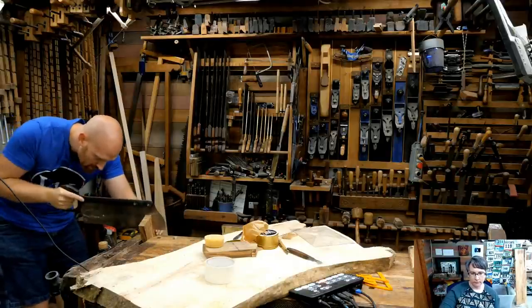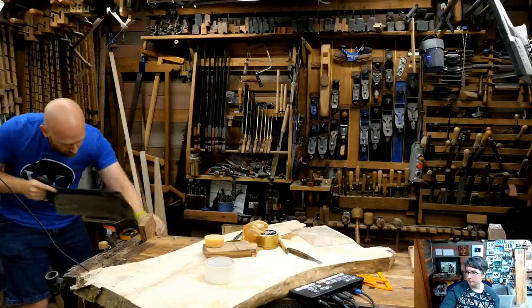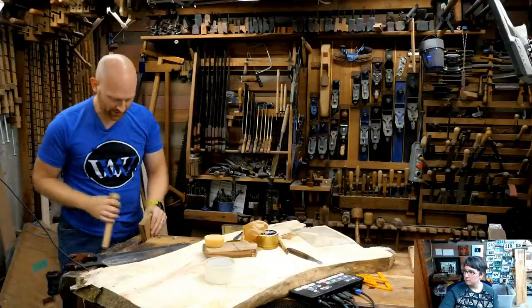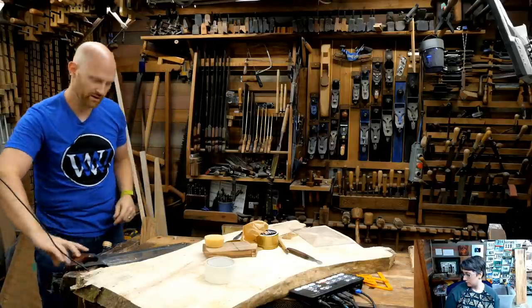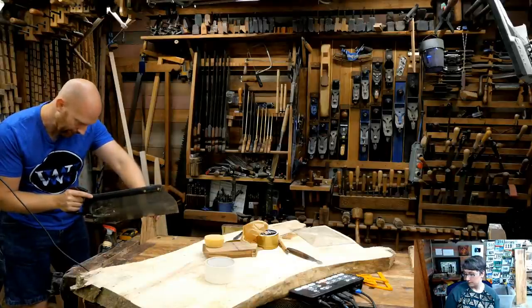Again, getting close to the middle, but not actually getting to it. Staying a little ways away from it, we'll break it and then clean it up with a chisel. Because there's very few things as bad as seeing those saw marks cross in the middle. It just doesn't look right. One more.